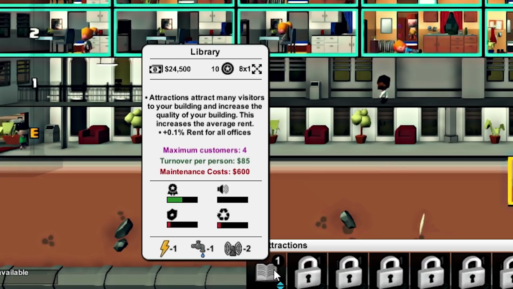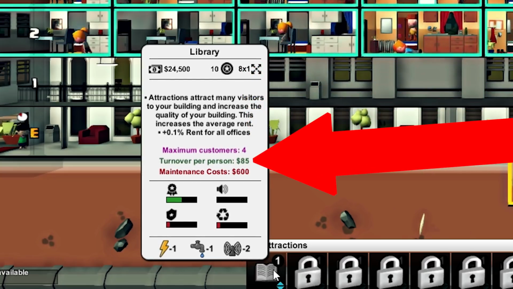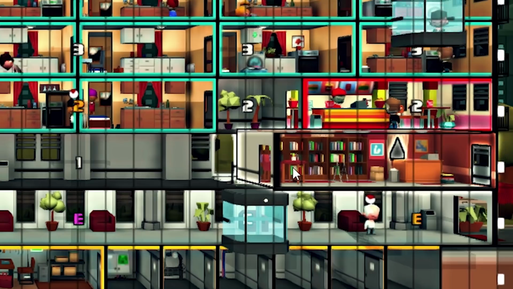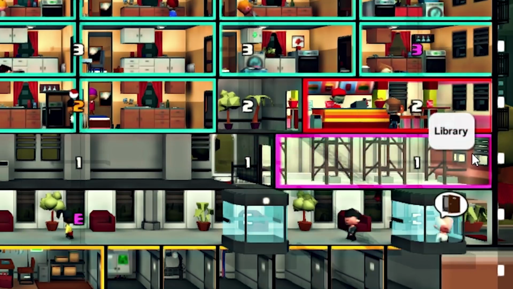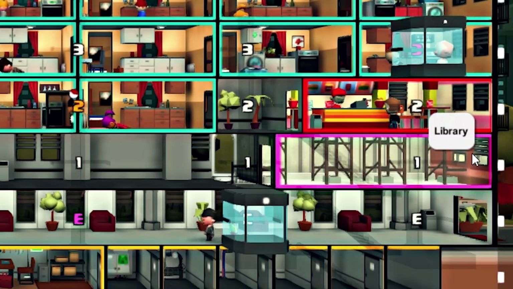Then we unlocked the library, which gives us 10 prestige, I believe, and it also generates income, $85 per person that rents a book. Let's plop that right here on floor 1. I like building that really low to the ground because if people do visit the building and they just want to go to the library, they just have to go up one floor to do so.